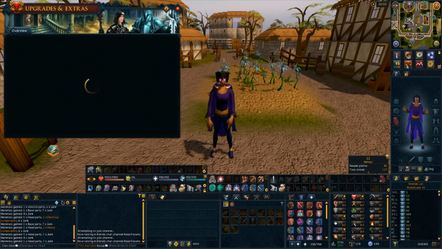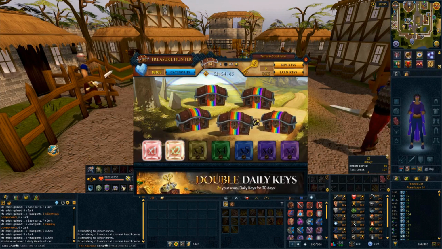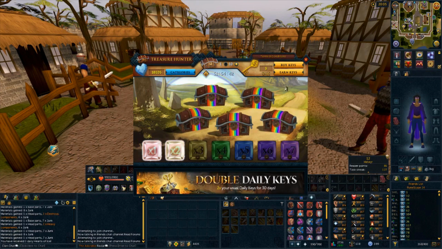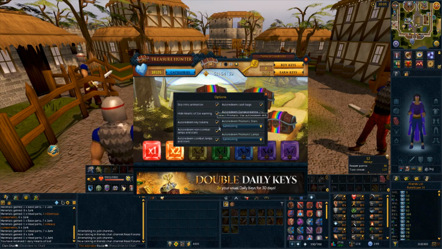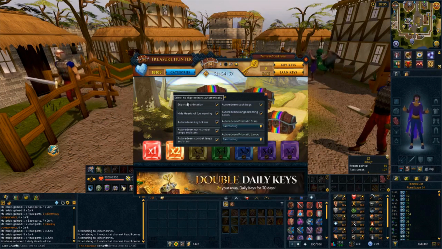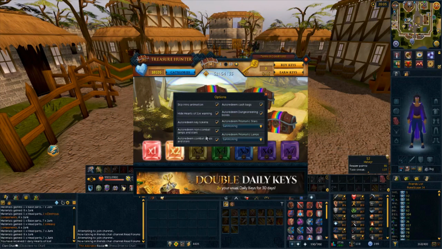So today's next tip is to do with Treasure Hunter. I know, I also hate microtransactions, but the fact is we do get 3 free keys a day, so if we don't use them, we're just being very silly. But anyway, when we open up Treasure Hunter, we see that there is a settings icon next to the Earn Keys button. Click on the settings icon and you open up this menu.